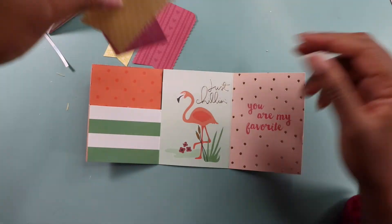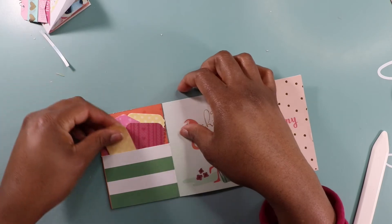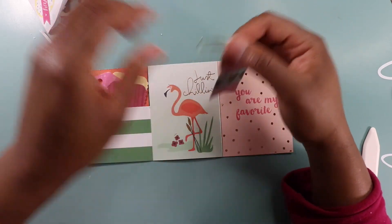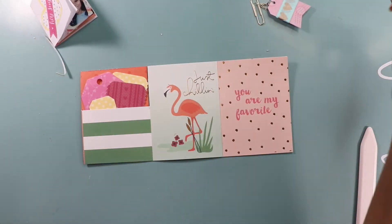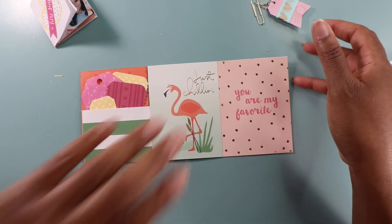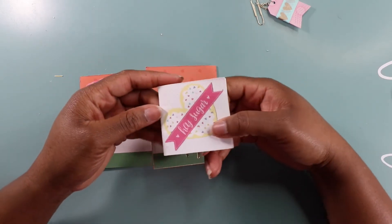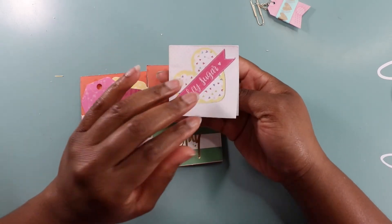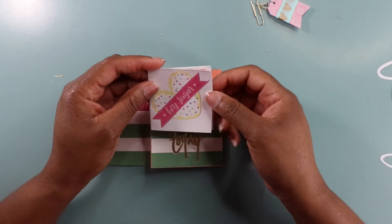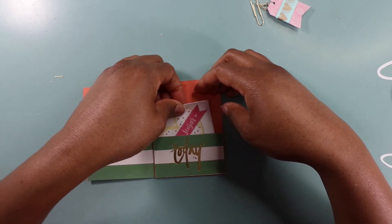Now we need to fill it up, and for this one I am filling it up with tags — just straight tags that are not embellished. I'm doing that because this is going into one of those ultimate pocket bag letter things. I'm also including a zing in here that I created. If you want to know how I created this zing, I'll link the video up here. I'm just going to stick that there — I wish I would have trimmed this down a little bit more, but I'm going to leave it as it is.